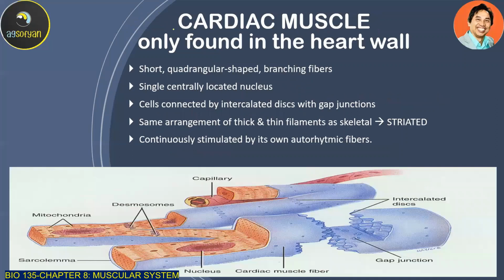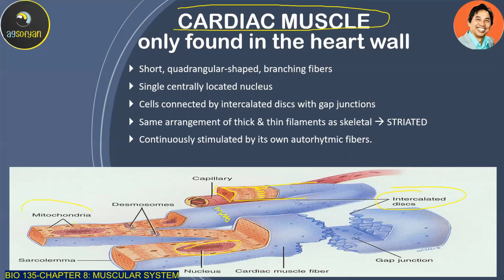Okay, now we go to the cardiac muscles. How does it look like? Cardiac muscle is a little bit square shape. It's not really cylindrical, but still the same long muscle like the skeletal muscle, with stripes. And the stripes come from actin and myosin arrangement. And then the border is called the intercalated disc, the border between one cardiac muscle and another cardiac muscle. Because it's shorter than skeletal muscle, it only has one nucleus. But it has more mitochondria.